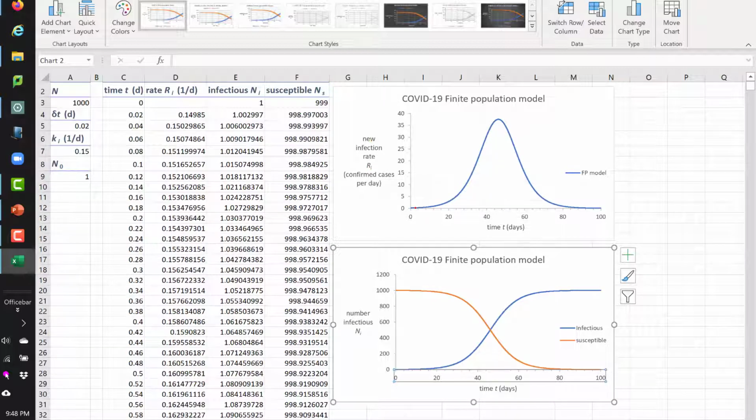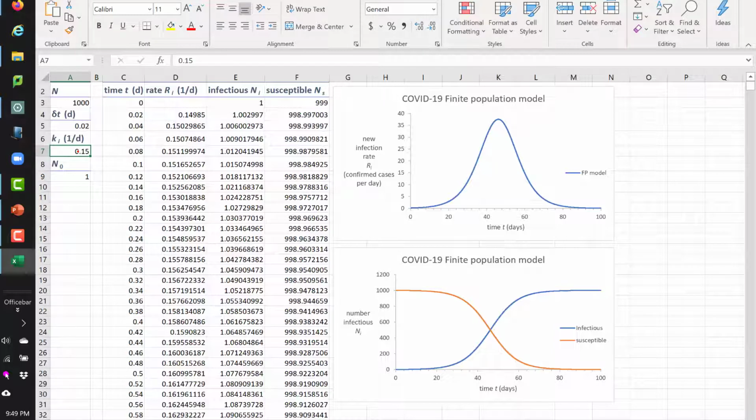for our new infection rate, you can see it has pretty much the same shape, but now it's going out to 100 days instead of 50, which it was before. But one of the things you might not have noticed was that the vertical axis also changed. Before, and you can go back in the video and check, it went up to I think 80, and now it's going only up to 40. So the peak has been lowered. This is actually doing what people have been talking about for a long time. You can flatten the curve by lowering the infection rate constant, and this very simple model actually illustrates that.